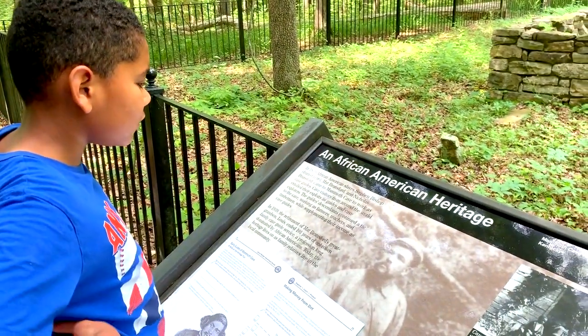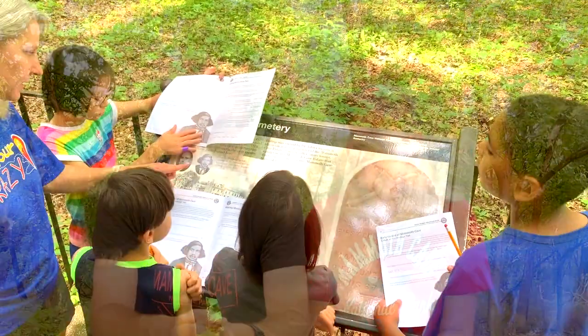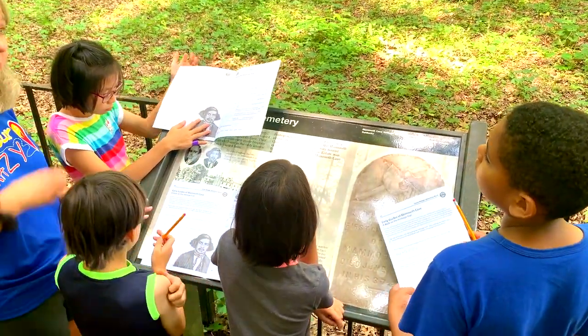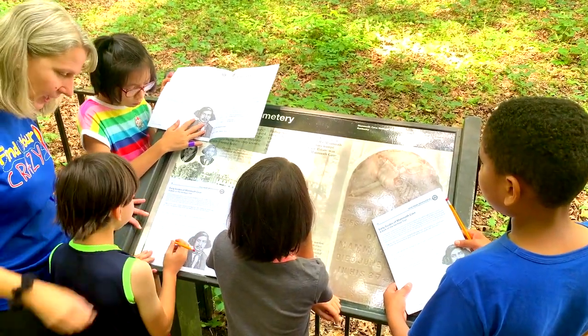But for us, our kids do the Junior Ranger program, and I will tell you, you really need to participate in that. And along this trail are several stops of ways kids can learn that history and what it entailed about the park, but also the cave. And it was really an opportunity to do a little bit more outside of just the self-guided tour. We got out and learned more about nature and the trees and the animals.